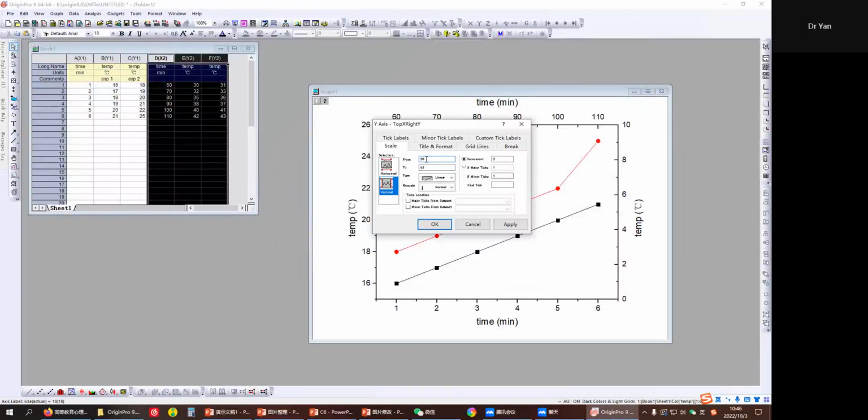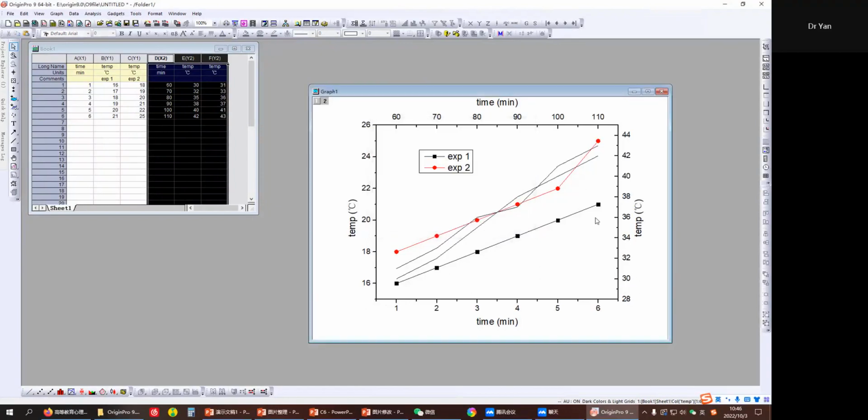If you just give it 30, the data will show right from the start, which is maybe not that beautiful, and the symbol and the line will be close to the axis, which is not good. So give some tolerance in the scale. Now it shows. Good, guys.